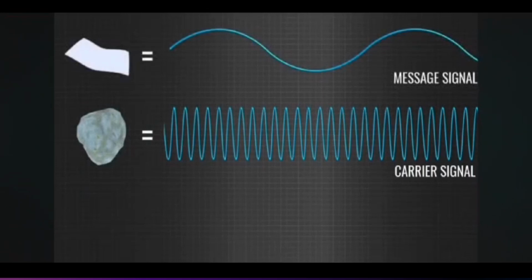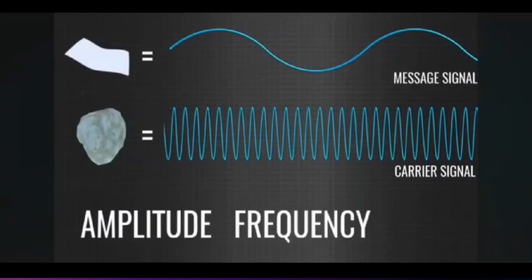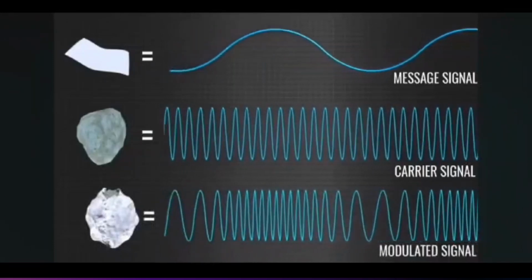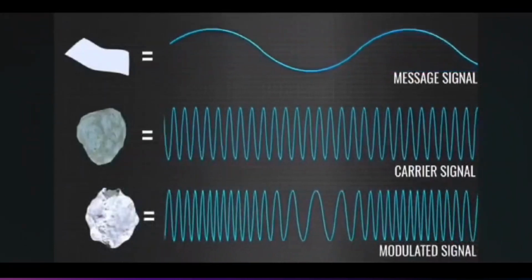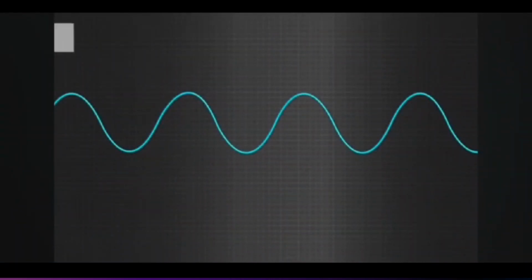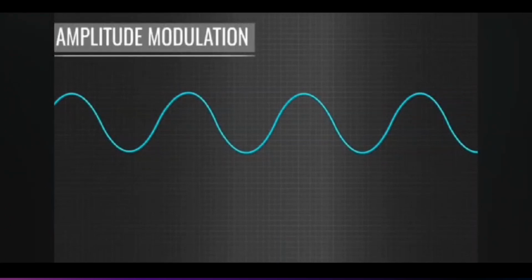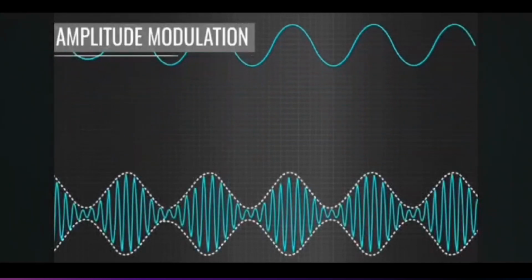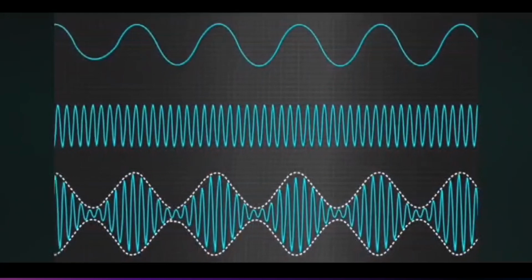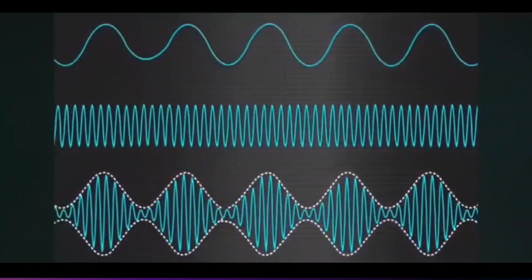As we know, any signal has three basic properties called amplitude, frequency and phase. In the modulation process, one of the properties of the carrier signal is varied in accordance with the message signal. For example, the frequency of the carrier signal is varied according to the amplitude of the message signal. This technique is known as frequency modulation. In the same way, we can also achieve amplitude modulation. Here, the amplitude of the carrier signal is varied based on the value of the message signal. The modulation techniques that we have discussed so far are analog types.